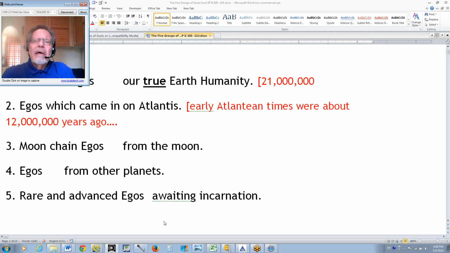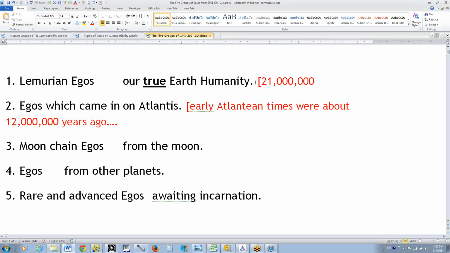So he has divided our Earth humanity, those who are undergoing development on our Earth, into 5 categories. Those that came in from the moon chain, of which there are really quite a few among the advanced humanity, and they have some petal development, whether a lesser amount or a greater amount. Those that came in Lemuria and who individualized in that root race some 21 million years ago or so. Those who came in later, maybe 8 or 9 million years later in early Atlantean times, and obviously had the birthing of their egoic lotus right here on our planet in our chain.